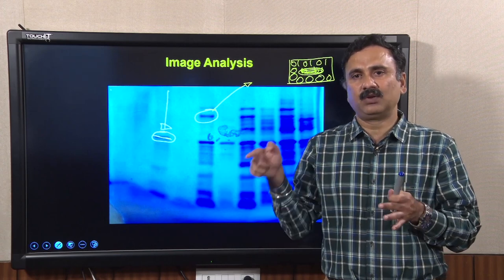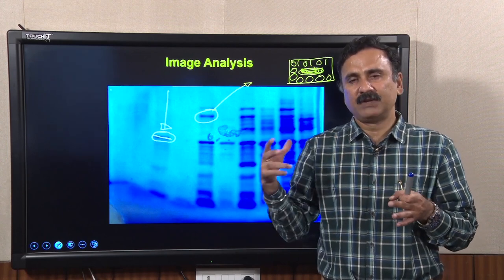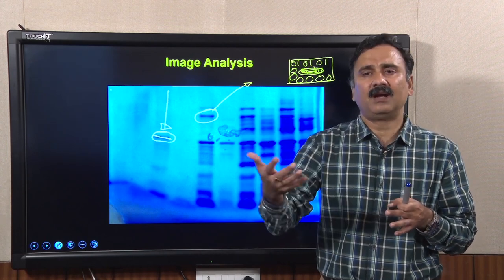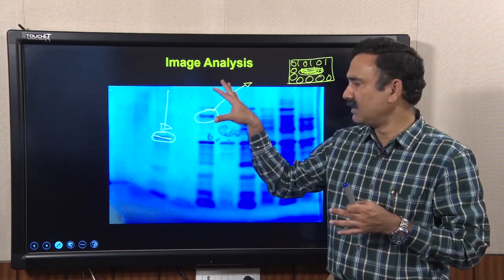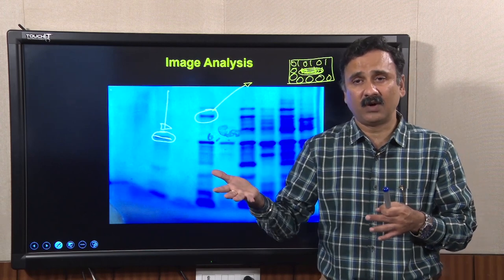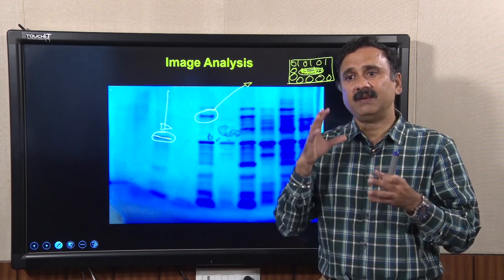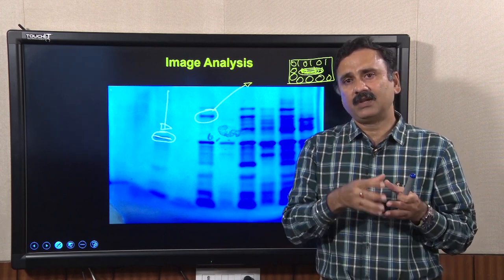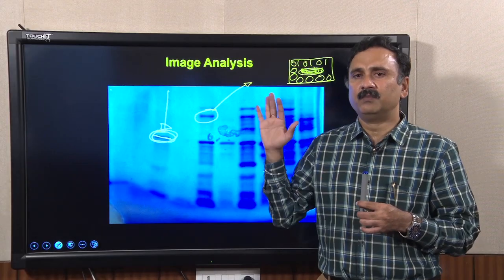If you calibrate the software, it is going to analyze your image and assign a number to a particular intensity, and as a result you can convert this whole image into that format, which helps the software understand each and every pixel present in the image. That is how you can identify the position of this band and measure its intensity. For this purpose we have a couple of software packages which can be used to perform this function.